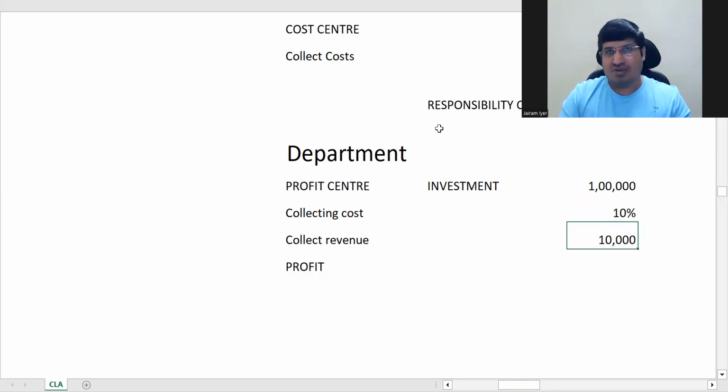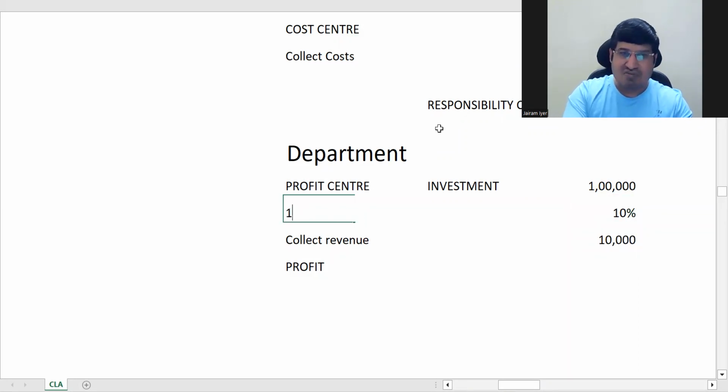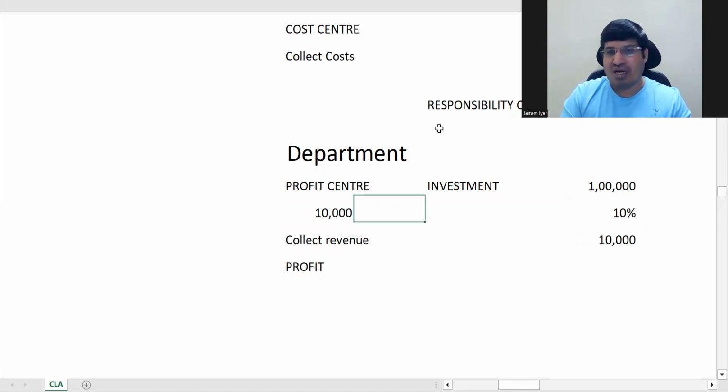So what you see is, you will not compare the cost and revenue here. What you will tell him is, in place of its cost, you will just put this 10,000, which is the minimum revenue it should get. And you will compare how well it is doing compared to this 10,000, which is the minimum you would have got had you put this 1 lakh in a bank.